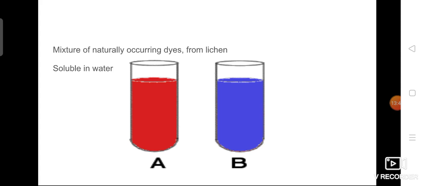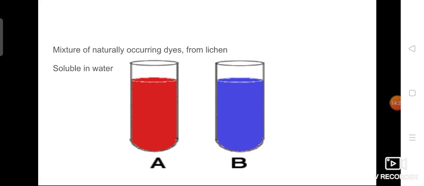What do you mean by lichen? Lichen is nothing but a symbiotic relationship between algae and fungi. And where do you find these lichens? On the bark of the tree. Okay, so litmus generally looks like a powder. Litmus is in the form of powder, and it is a dye. They are available in different colors, not usually the same color. The most common color is red. Most of the litmus lichens are red in color.